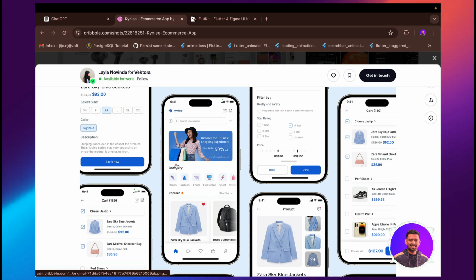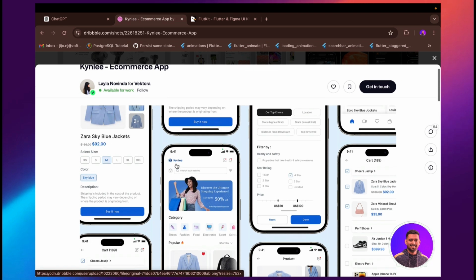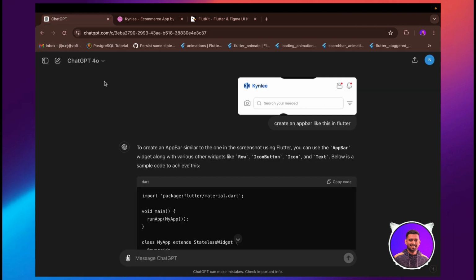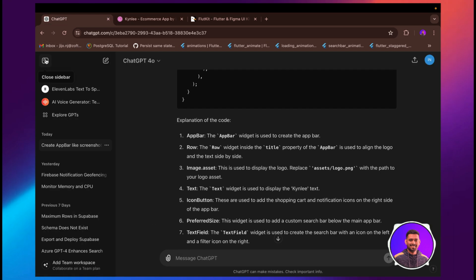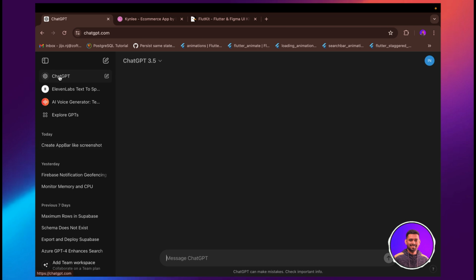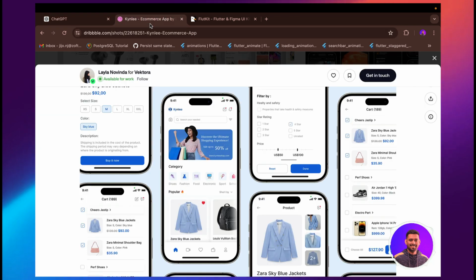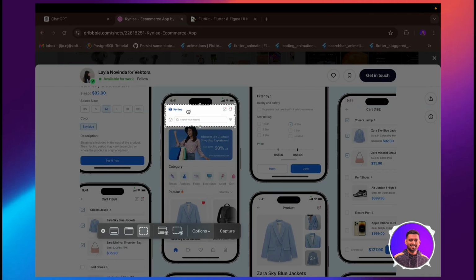What you can do is go to Dribbble or create a UI to your liking, and use ChatGPT to create a UI from the UI image that you get, and then assemble all those UIs together and sell it on Code Canyon. What you can do right now is take a screenshot.